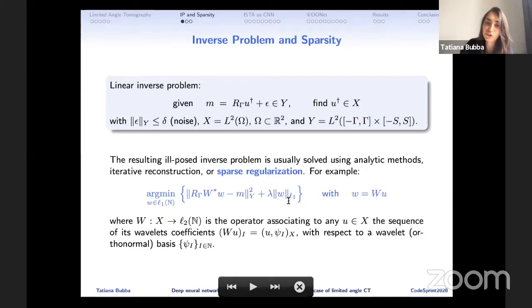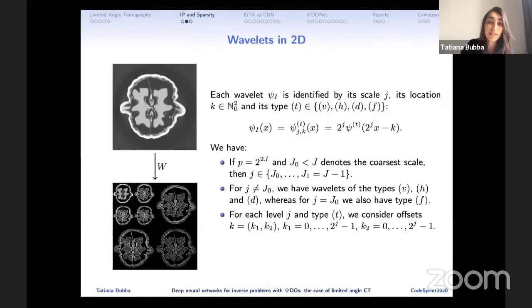In general, you can define sparse regularization using operators other than wavelets. The other remarkable thing is that we are minimizing in this version directly on the wavelet coefficients. This is what is called the synthesis formulation, but there is a counterpart, the analysis one. But for the sake of today's talk, we need to deal with this kind of formulation. And we will be dealing with an orthonormal basis of wavelets. Briefly on wavelets in 2 dimensions.